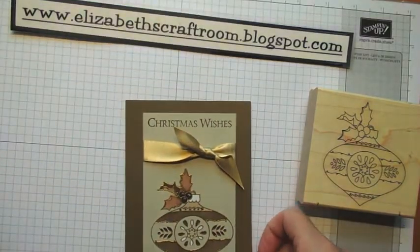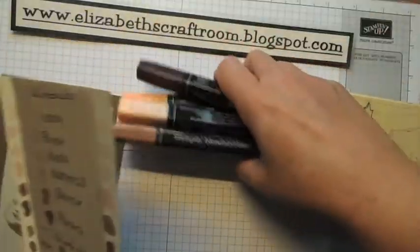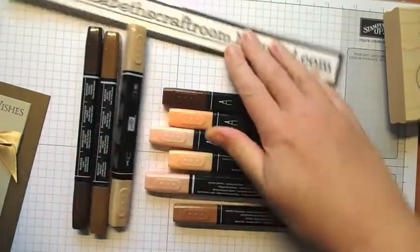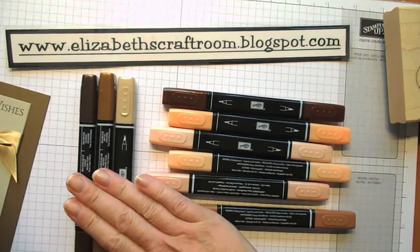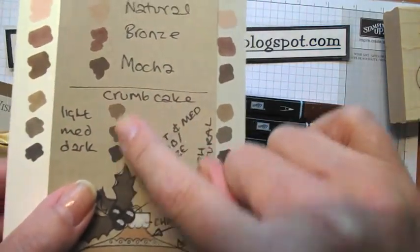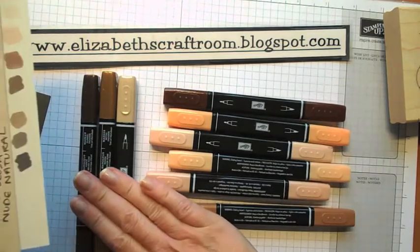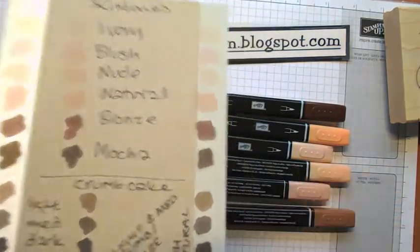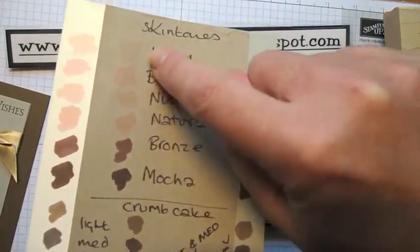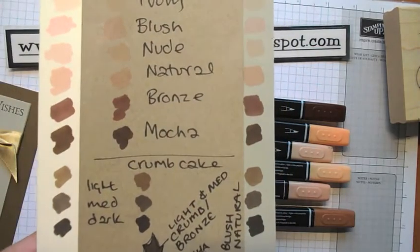We're done with a bit of embossing. When I was doing this I had a little play with some of the different colours of the neutral blendabilities. These are the skin tones and these are the ones called crumb cake. I'm going to tell you that if I was naming the crumb cake ones I would be naming them espresso — they are dark, much darker than I would think of crumb cake. So I have used both of these. You could get away with just using the skin tones ones but the espresso is going to produce quite a dark result. You can see this is on very vanilla, this is on Sahara sand which is what we're going to colour in on today, and this is on crumb cake. You get a slightly different effect depending on which cardstock colour you colour in on.